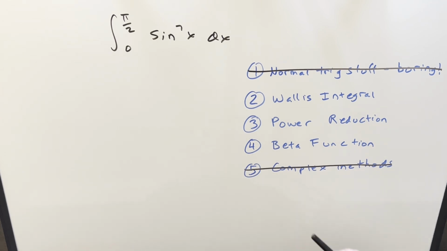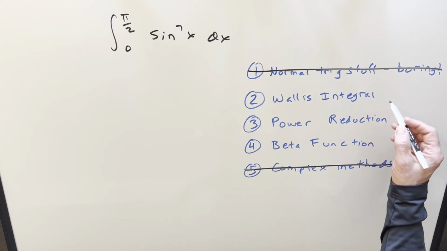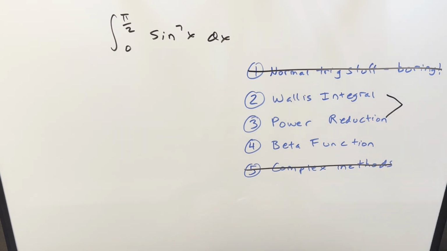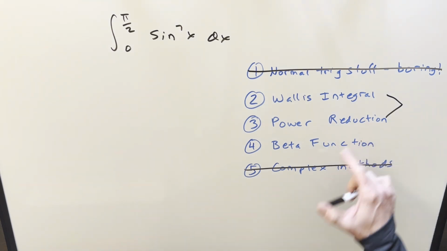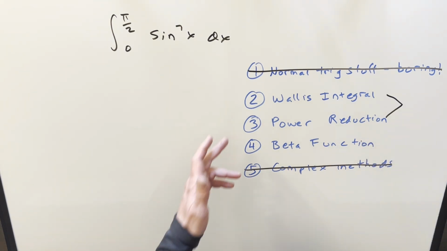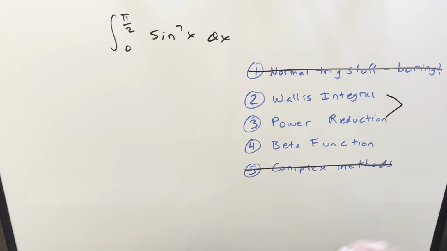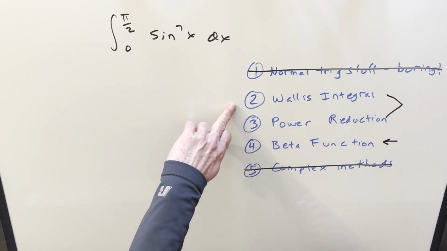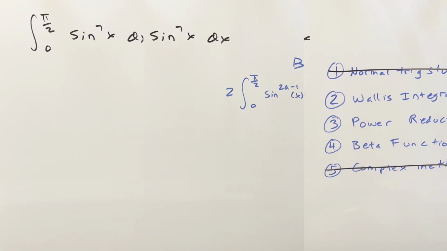And with what we have left here, I think all 3 of these are really good methods. The thing about 2 and 3 is, to me, these are really the same thing. It's just a slightly different way of looking at it. We'll talk about that, but maybe you've got a different way of looking at that. I think let's do the beta function first, and then we'll come back to the 2 and 3 case afterward.